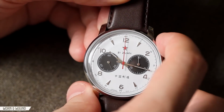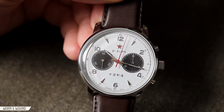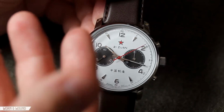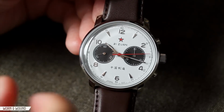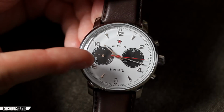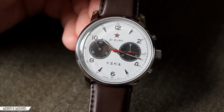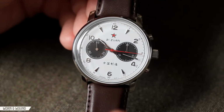So you have the chronograph start, stop and reset here. So I'll start that now. When you start it, it has a pretty satisfying click. Obviously the second hand goes, and then it's just a single register, or rather the active seconds and the 30-minute subregister. There is no hour register on this. So you press it to stop it, and sometimes I've noticed the second hand will jump back the tiniest bit. I don't know if that is specifically this watch, or an issue with that movement in general, but clearly it's not a super precision mechanical chronograph for that very reason.